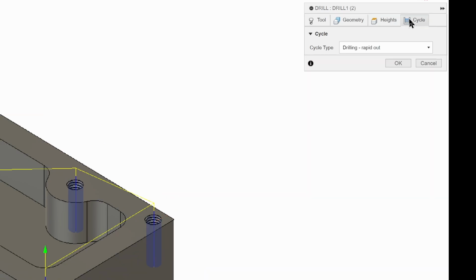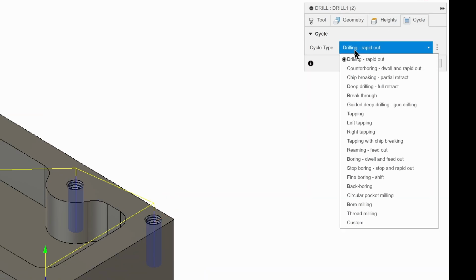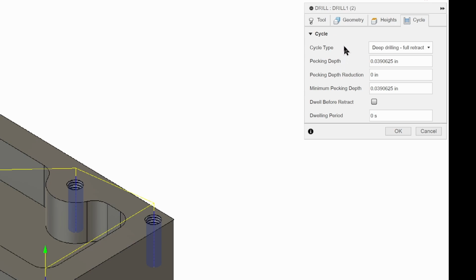We're going to go to cycle, and we're going to change this from drilling rapid out. We're going to change this to drilling full retract. And what that means is that it's going to drill to a point, to a depth, and then it's going to come all the way up so that it can remove all the chips and let coolant go in and then drill all the way down again. Kind of like a bird. A bird will peck into the ground, grab a bug, bring its head out, eat the bug, take a drink, and do it again for the next bug. And that's why we have a similar word here, pecking. So pecking is how deep is it going to do each peck into the ground for the bug, basically.